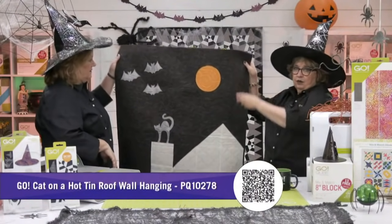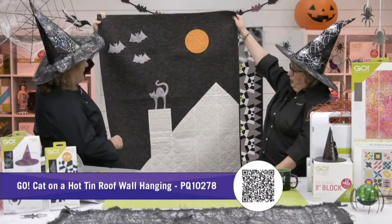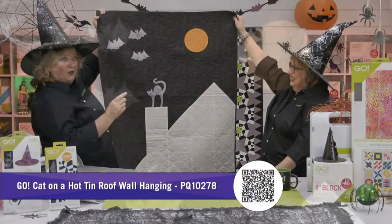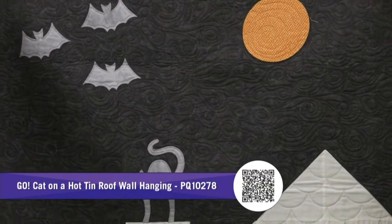This is called Go Cat on a Hot Tin Roof Wall Hanging. You've got to hold it up high, because I'm a short witch. There we go. It's a short witch. No magic will change that. That's right. But we have the bat and cat, right?